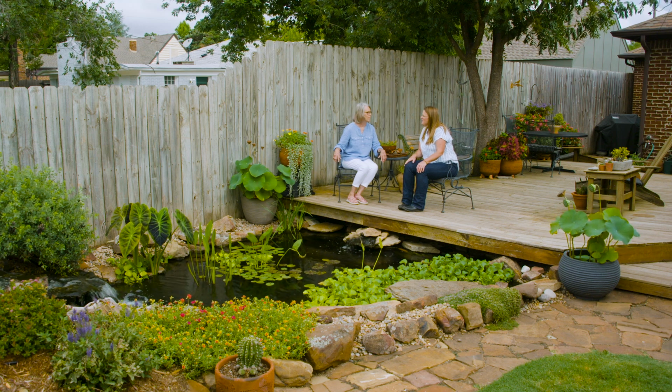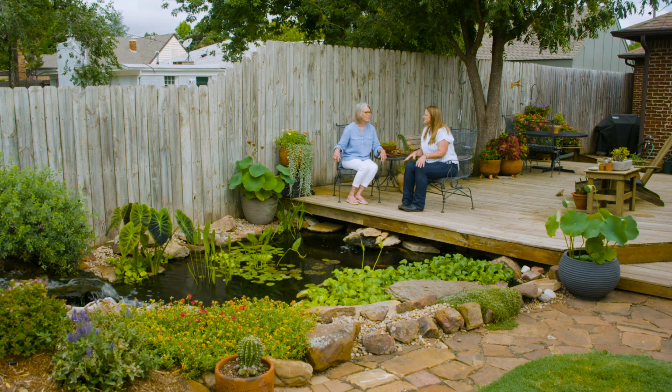So what is it about water gardening that really drew your attention? I'm a big backpacker and camper, and spent a lot of time in the Colorado mountains with water streams, and I've always just loved the sound of water, and I'm just real outdoors. I would spend more time out here than in my house if I had a choice. The more I'm outdoors, the happier I am.